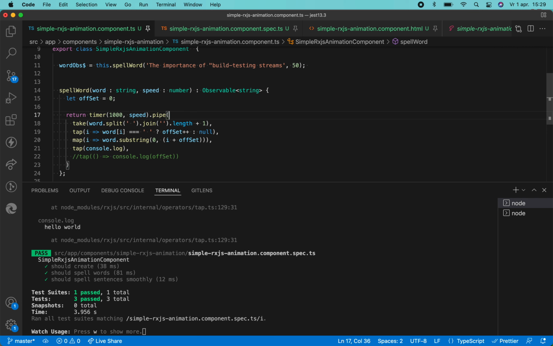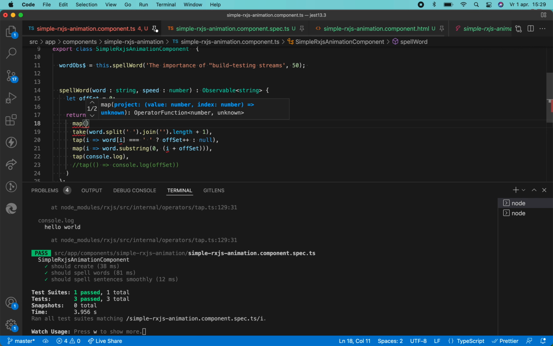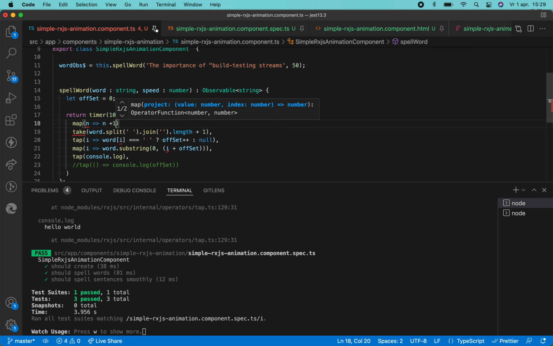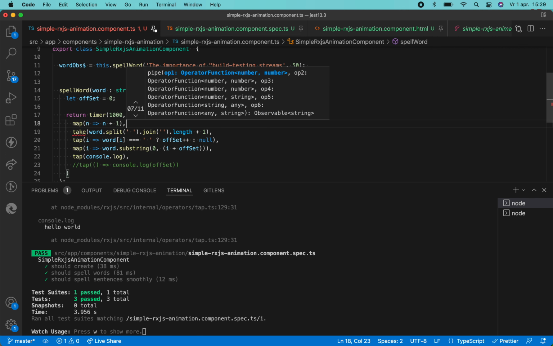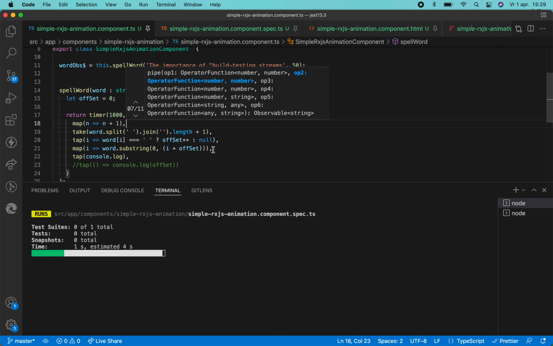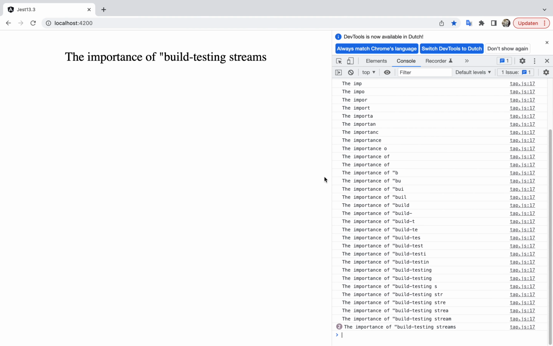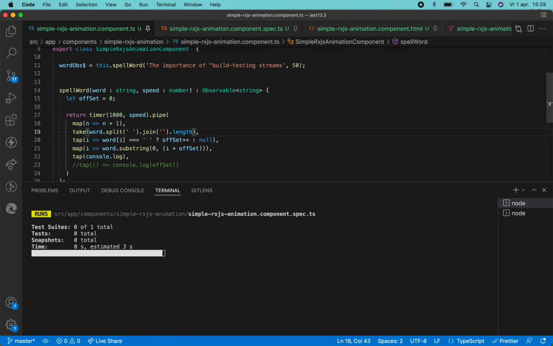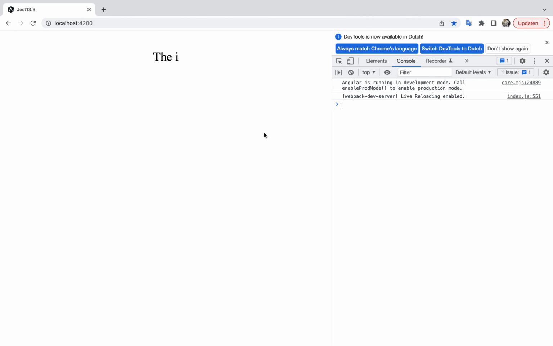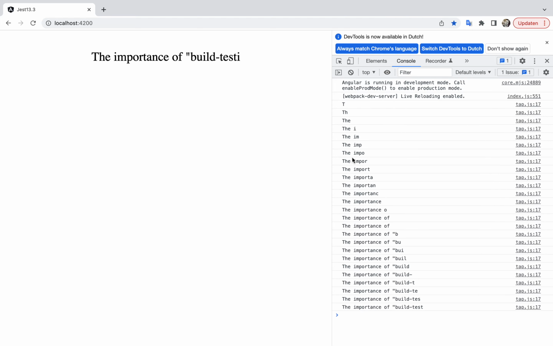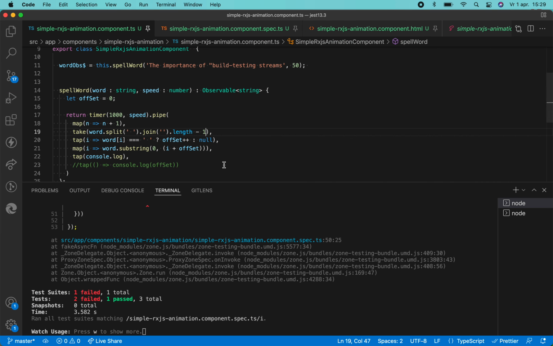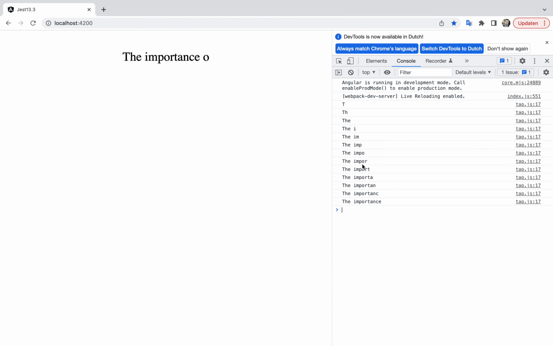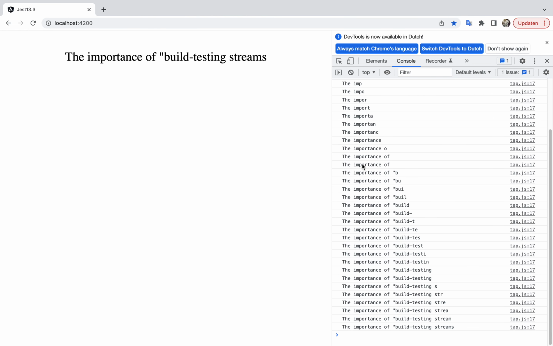Just map whatever number to +1 because we want to start from 1. Yep. And then we can take this away and then we can do the -1. Oh, apparently not. There we are. Okay, perfect.